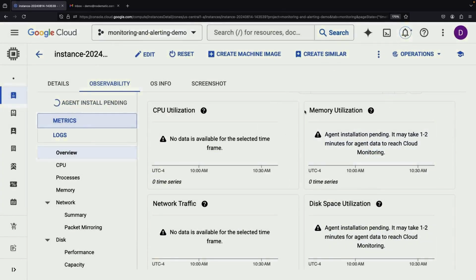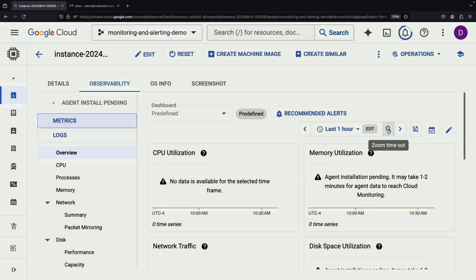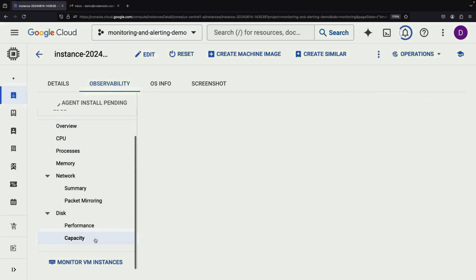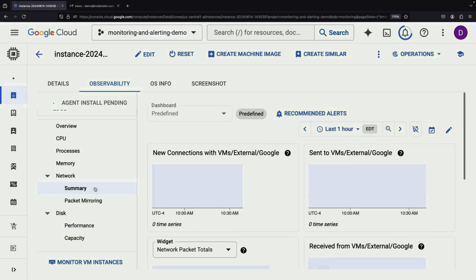It's going to take a few minutes to start getting metrics, but wait for the magic. You'll notice a whole new world of metrics. Feel free to click around and explore the details of monitoring, but for starters, a bird's eye view is always advisable.